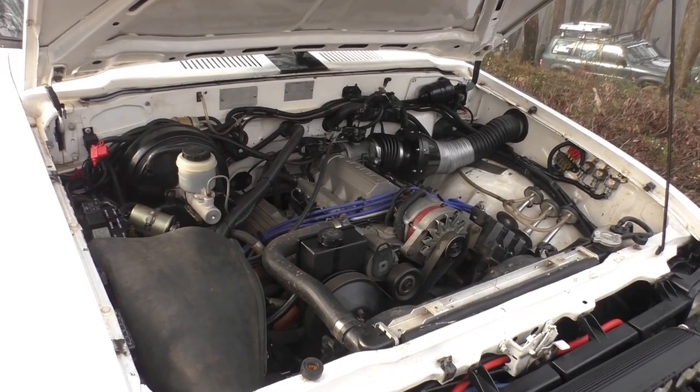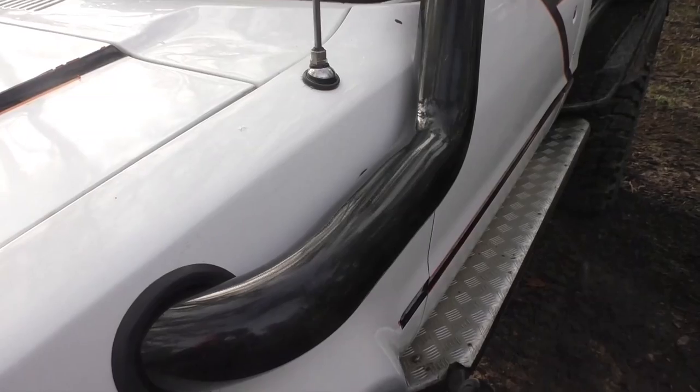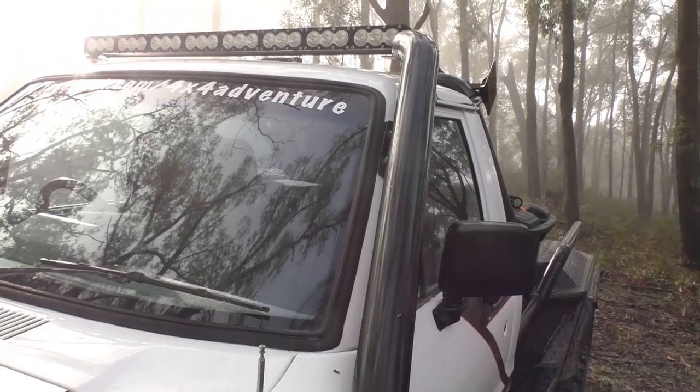One of my first modifications that I did was an engine transplant. I removed the four-cylinder out of it and transplanted a Commodore V6 with a turbo 700. To help it flow a bit better through the exhaust, I fitted a 2.25-inch exhaust through it. I'm also running a dual battery system, which is tucked back in the tray. And for the air intake, I'm running a 3-inch stainless steel snorkel.